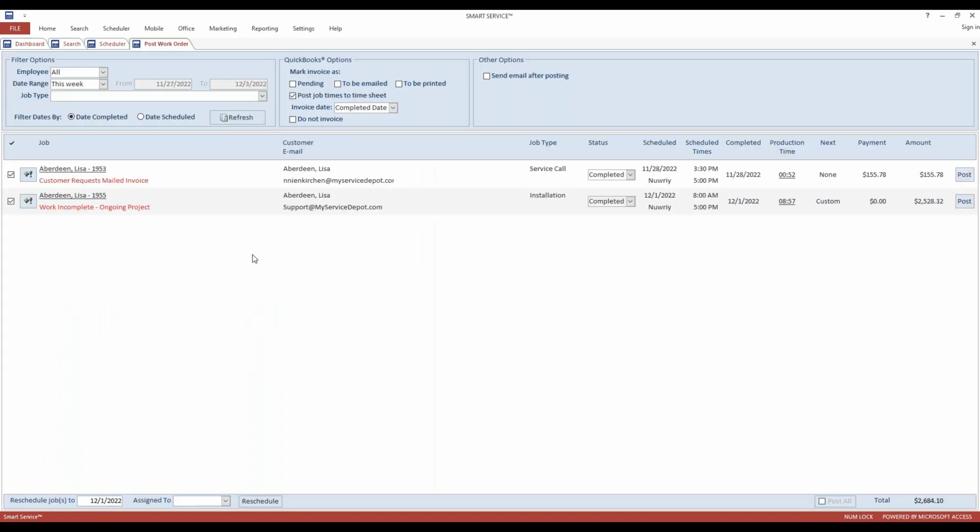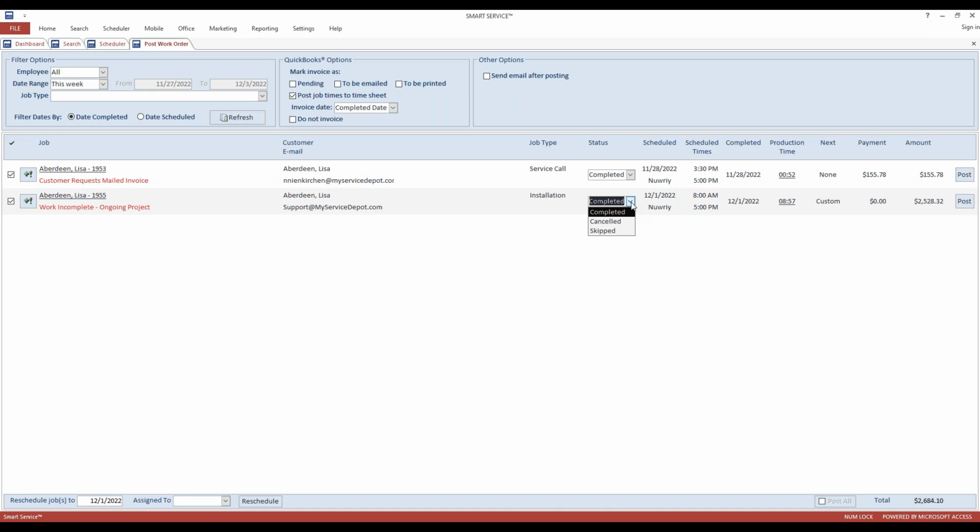But what's important here is that you go and review the job as you need to. You come in here and you look at the notes, you look at the items, make sure everything's going good there. You can filter the screen by job type. So if you're only looking for installations, you can use your job type filter up here. This completed date, everybody gets confused about this their first time. This is how this specific date of service went, not how the whole job went. So we're just talking about that one day.